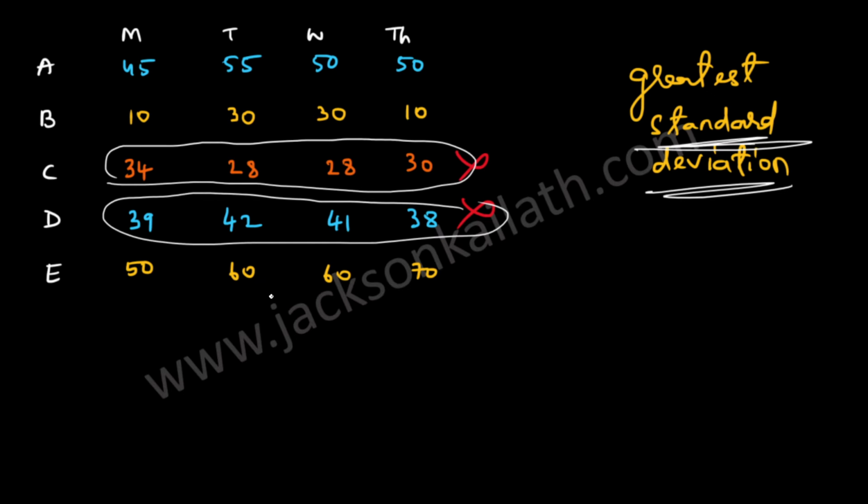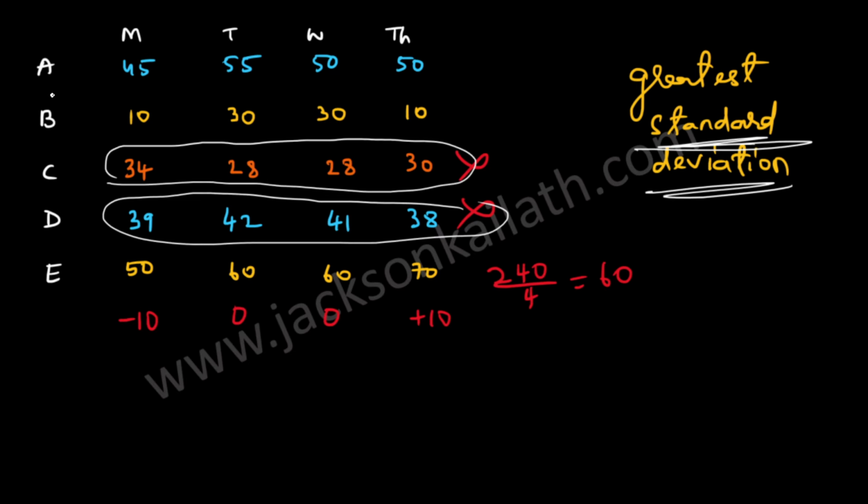So over here you have 50, 60, 60 and 70. Now this adds up to 240 and 240 divided by 4. That gives you the mean as 60, all right? So what's the deviation from the mean for each of these values? For 50 it's minus 10, for 60 it's 0, these two 60s it's 0, and for 70 it's plus 10, right? And then we'll be squaring these and adding them up to find the standard deviation. All right, so let's hold that.